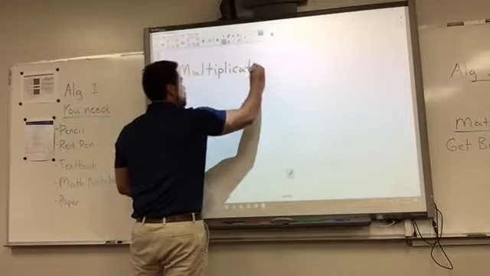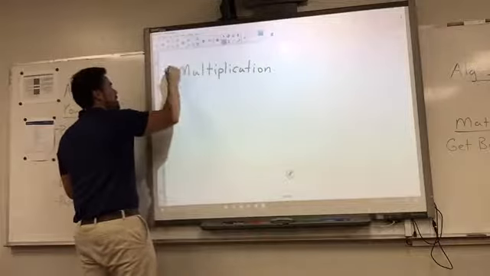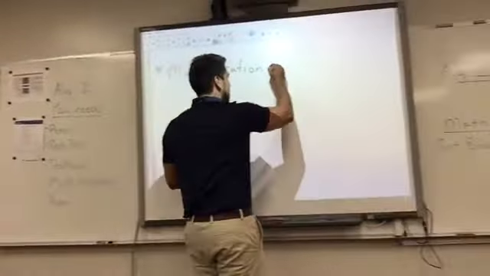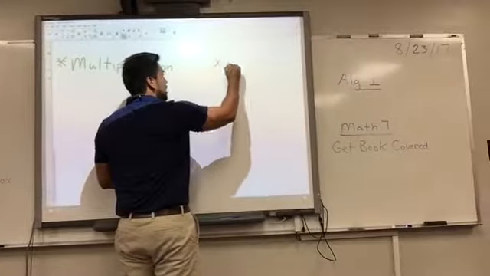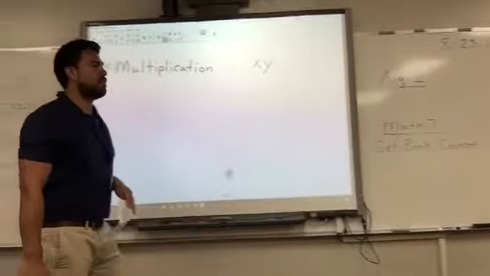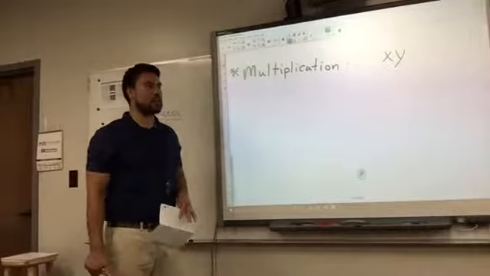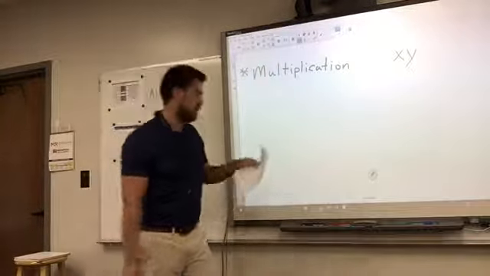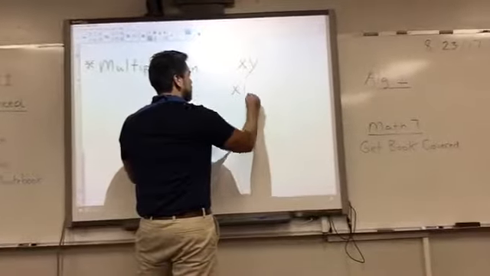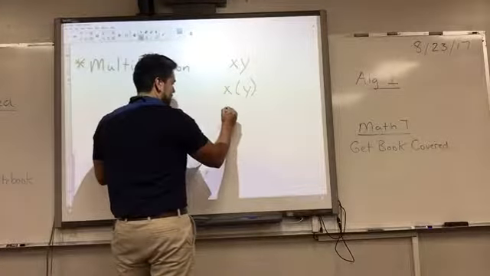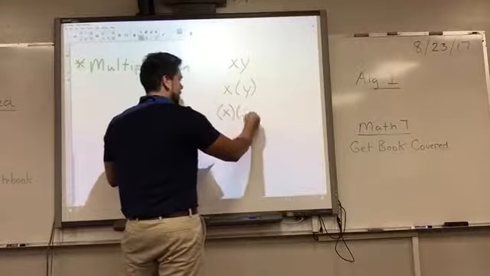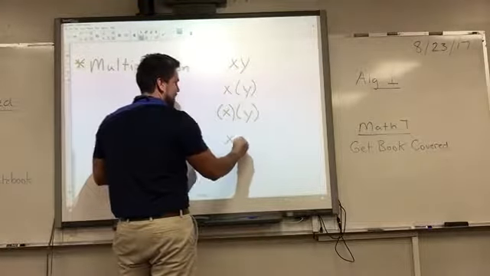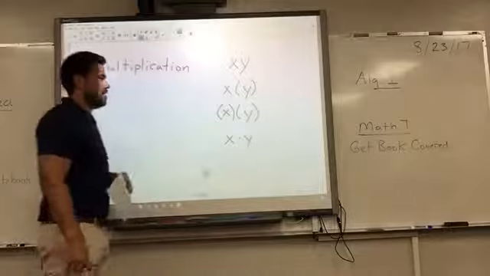Speaking of multiplication, as one of you brought up, this is a special note for those who may be confused with multiplication and its place in algebra, which it has a huge place. All right, this is how you're going to see multiplication. The most common way is you're going to see variables or number and variables next to each other. That's multiplied, x and y, right? You're also going to see it as x times y, or x dot y, or x in parentheses y.